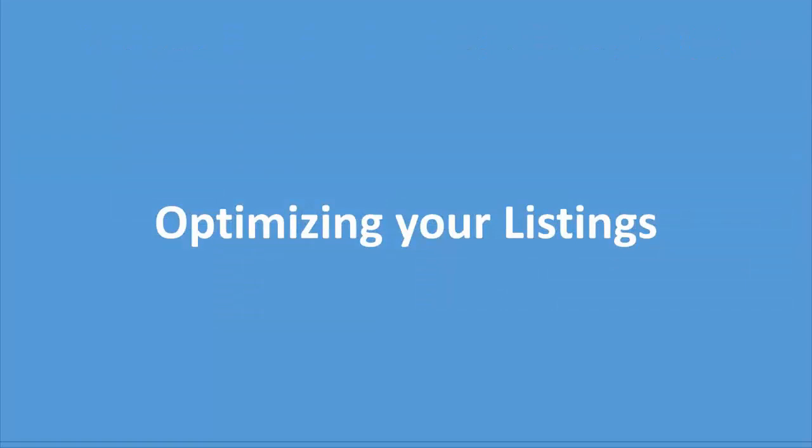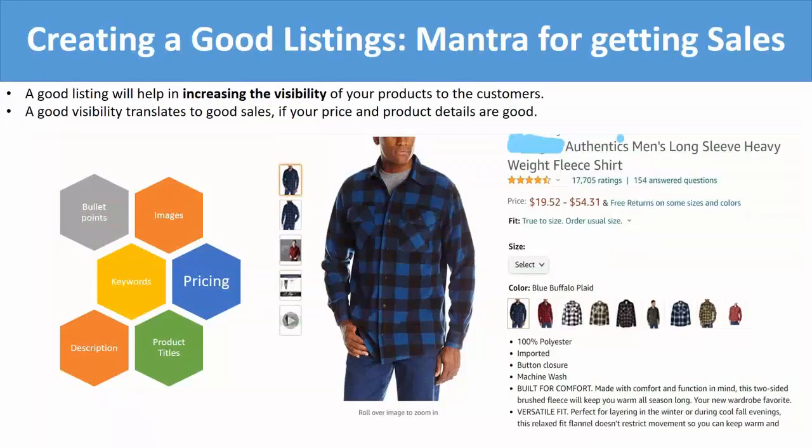We'll move on to the last section of this presentation, which is optimizing your listing or making sure you have the best practices while you're listing the product. We'll start with why this is important. Creating a good listing is actually the mantra of getting sales. Because if your product is visible to the customer, then only the customer can purchase.